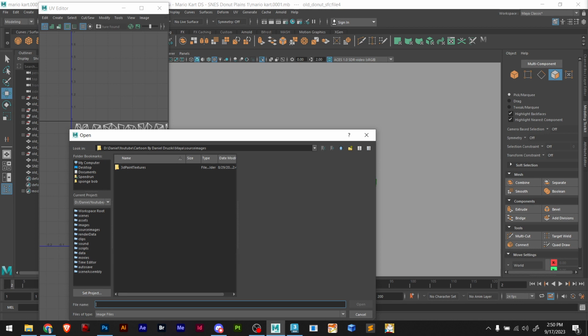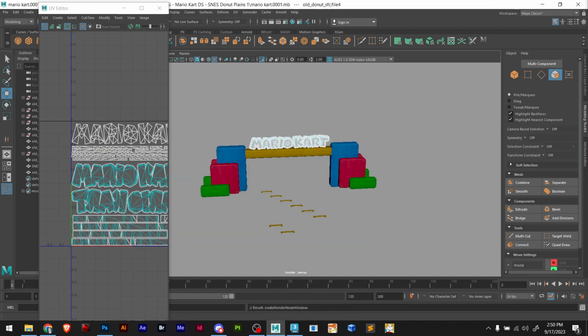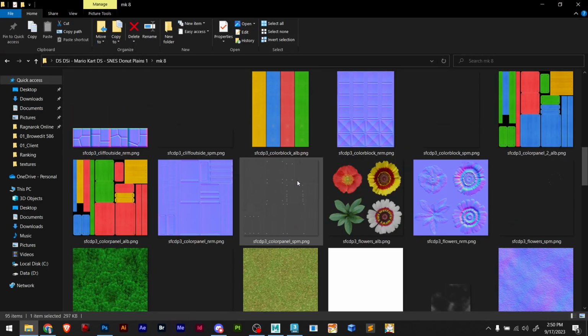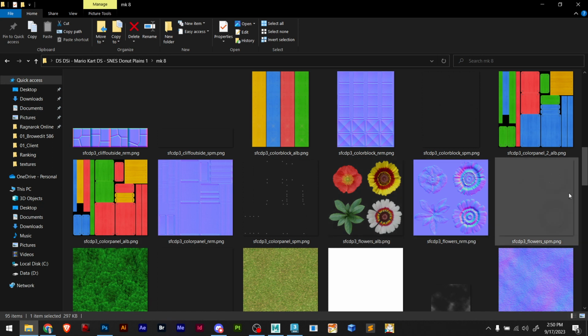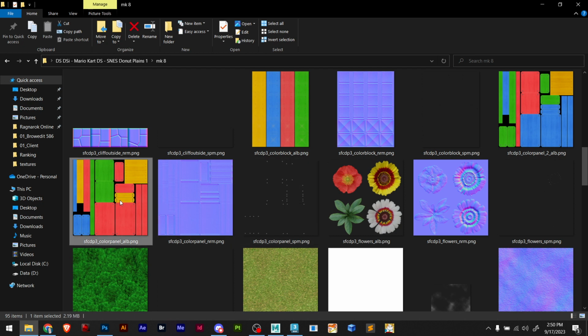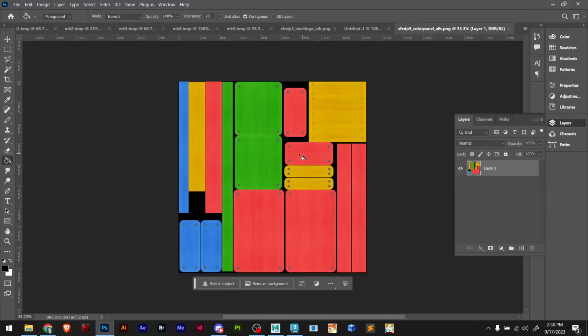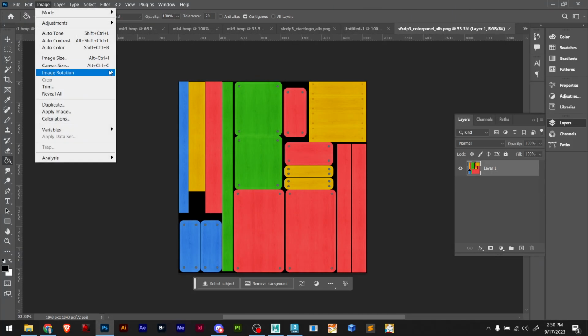Let me see. I'm just looking at the file. SFC. This one we need to save in our folder as BMP and also rotate it.